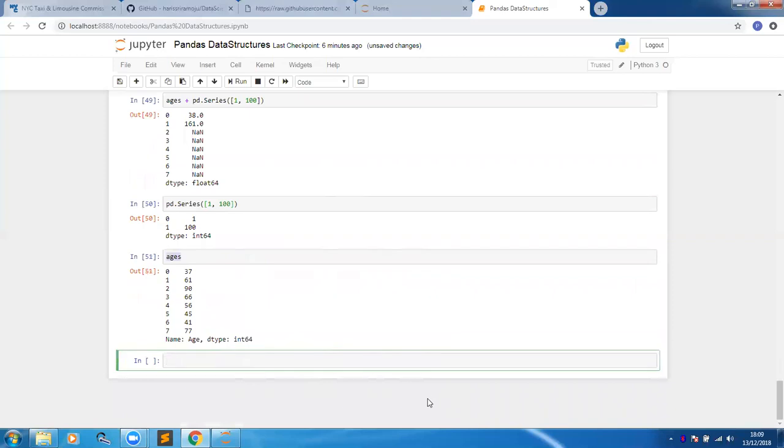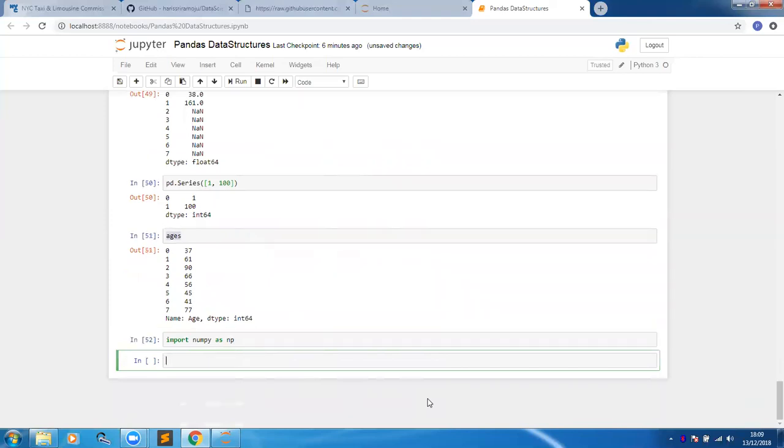Even if you perform the same kind of operation through NumPy, where we can import NumPy this way, don't worry, we have a special section for this as well. import numpy as np. I'm running this cell, and if I say ages plus np.array, there is another topic there, of course, 100. But if you do it this way, it's simply going to return an error, because you're trying to add a vector with a NumPy array like this.